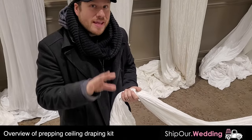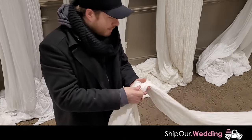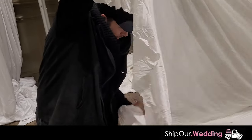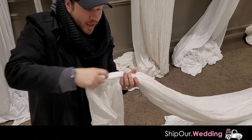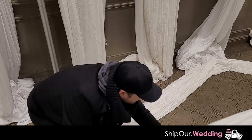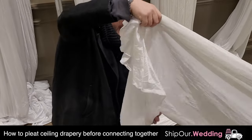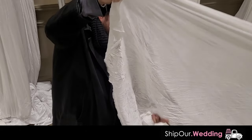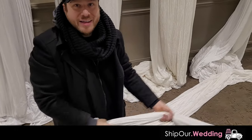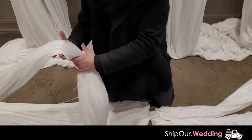We have the four pieces of draping laid out. We're going to take this, pleat it in our hands with an accordion motion, grab it at the bottom, and kind of bring it up like this in the hand. This is going to be our first piece. Since we have two on each side, we'll go ahead and grab the next piece. Do the same thing with it — find the end, fold it in the hand. This way it takes out any bends. Fold it over itself so you get that nice full look and bring it to the ceiling. These two pieces are done. We're going to do the same to the other side as well.